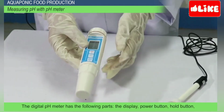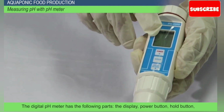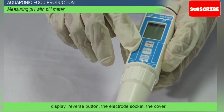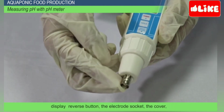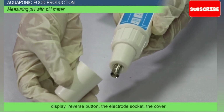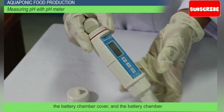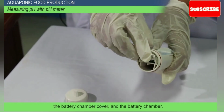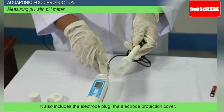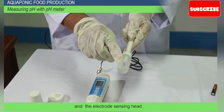The digital pH meter has the following parts: the display, power button, hold button, display reverse button, the electrode socket, the cover, the battery chamber cover, and the battery chamber. It also includes the electrode plug, the electrode protection cover, and the electrode sensing head.